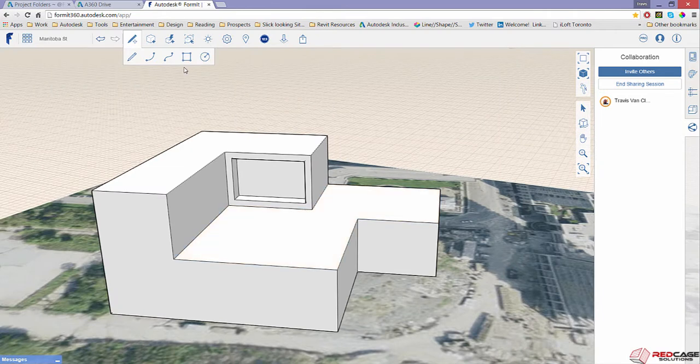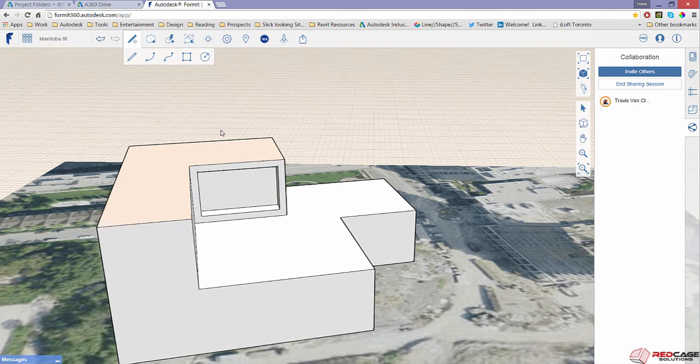So this is just a quick preview at creating a mass in FormIt. You can also take a look at some of the other tools. You've got some standard primitives in here, and you've got your Boolean options. There's an option for sweeping and lofts, and you've also got this cover one here as well. So if you ever do remove a face by accident, you can just add in the extra lines and then use this tool here. You've got options to group as well. And then this is pretty neat.